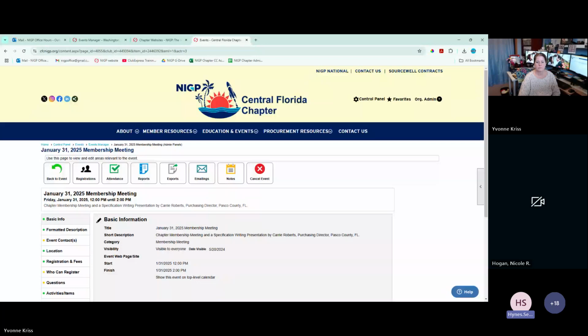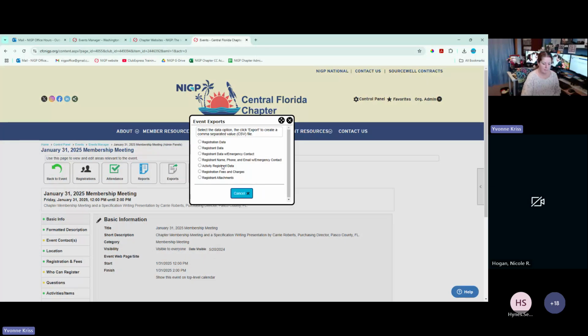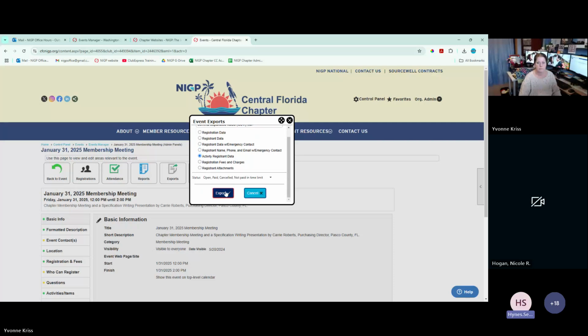Yeah, that's what mine does. I'm glad I'm not the only one. Yeah, I wonder if that's something that happened after they rolled out the changes. Activity registrant data. I'll send something to ClubExpress. Looks like Heather just said she can't use it in Chrome, but she uses Edge, maybe? What browser have you tried using? I tried different browsers and different devices. It was the same result every time.